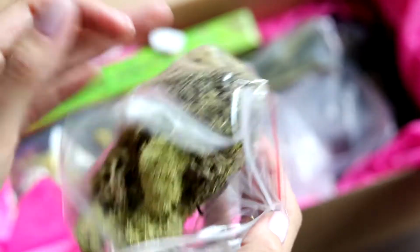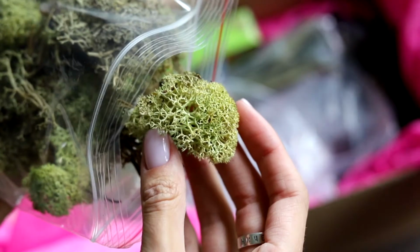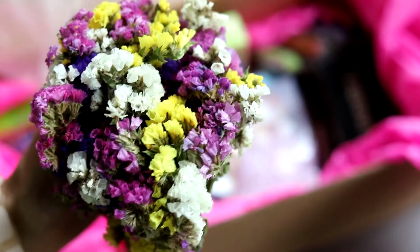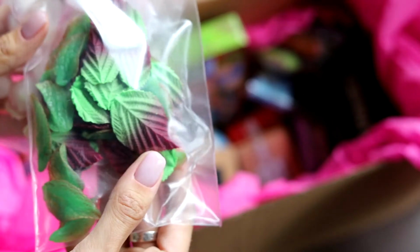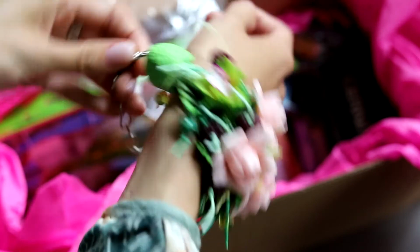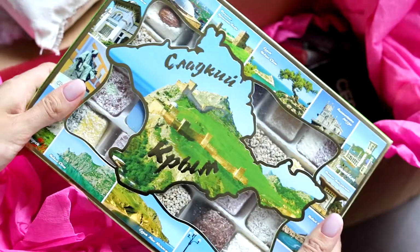Reindeer moss. It is not stabilized or dyed, it is natural and has its innate smell. It is so valuable. Also, there was a whole bunch of dried flowers. Just look at this beauty. The flowers themselves were also in there. Look how unusual they are. There was also a whole bracelet, and it perfectly matches my outfit and manicure. And also some tea and sweets.